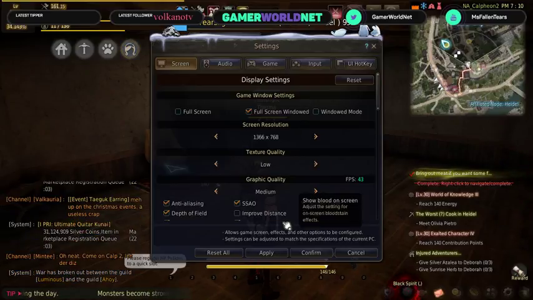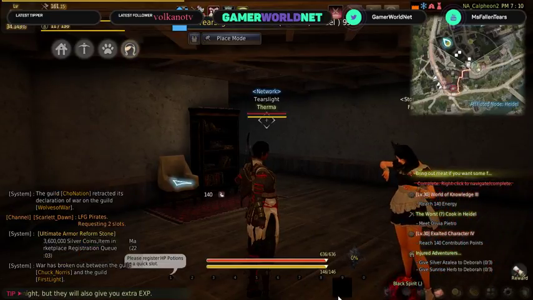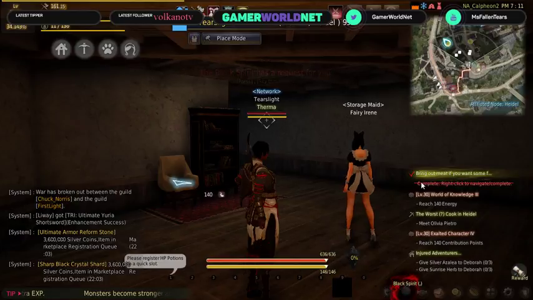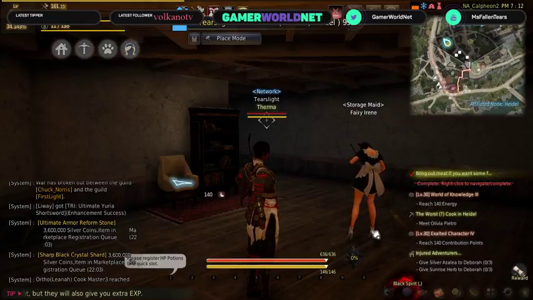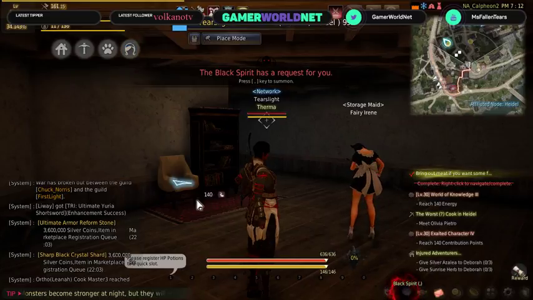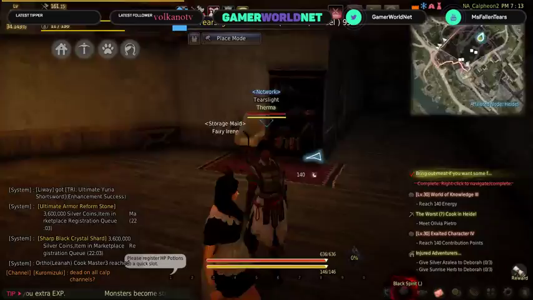No. Apply. Oh no. It's cutting. What the hell? Why is the bar there? Can the bar go away so I can actually play my game? Same problem. I'm trying to figure out what to do. I can't even see the bottom. What are you doing to me?